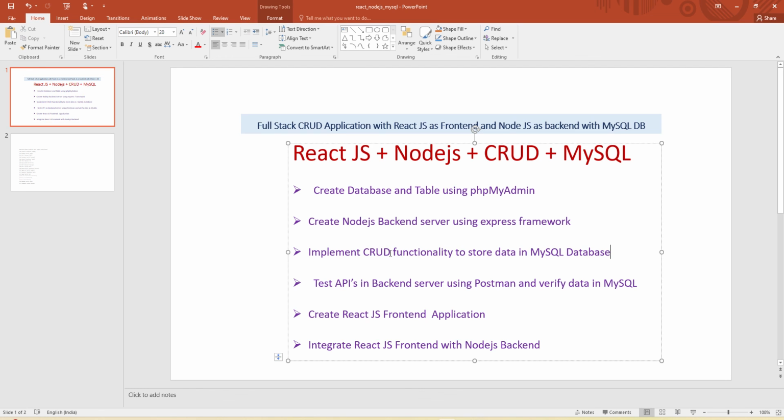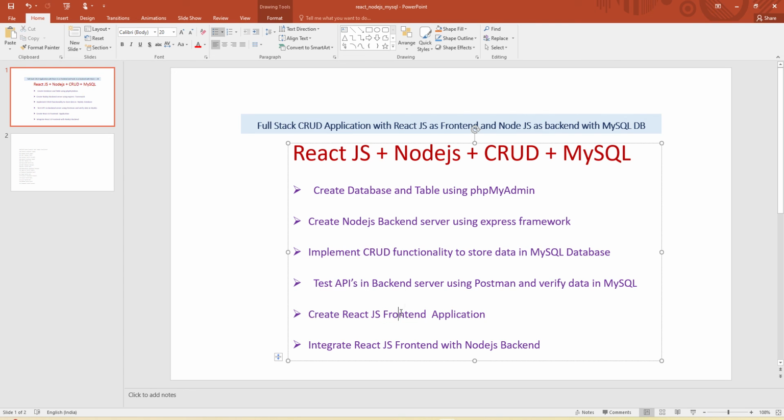Basically, we have done the get, post, update, and delete APIs. Next, we tested our implemented CRUD functionality using Postman and verified if the data is getting inserted into the MySQL database tables or not.